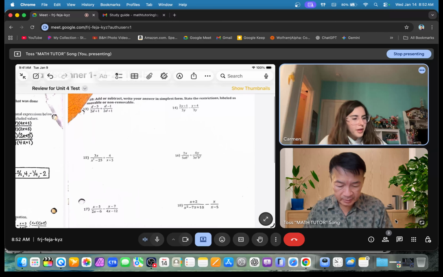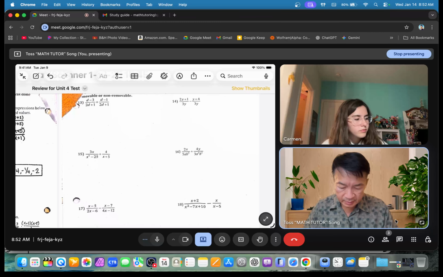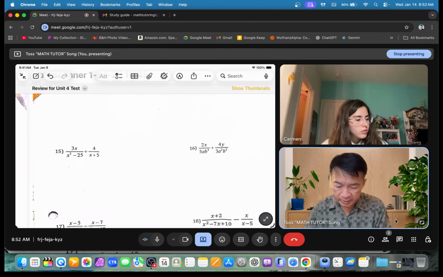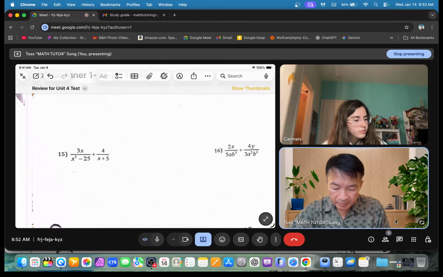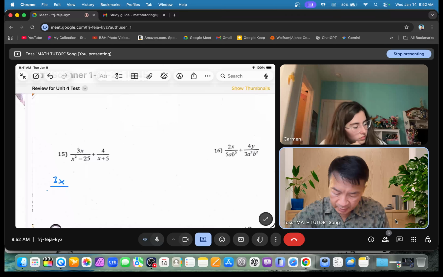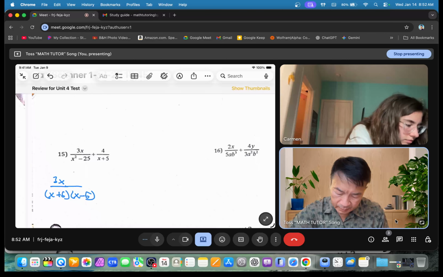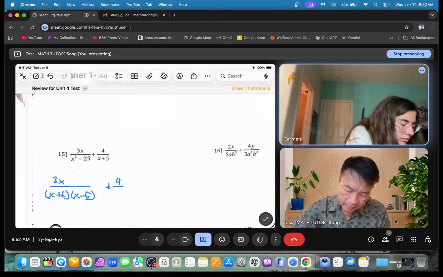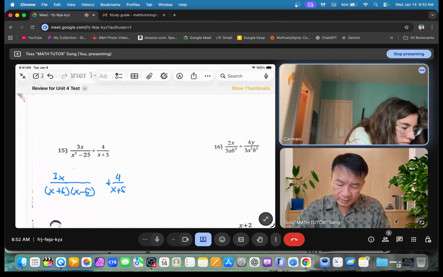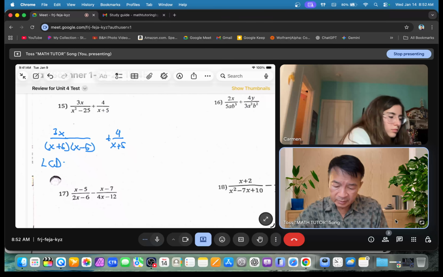Okay. So let's do the one that I think is what you need. Actually, I'll try to do a couple of common denominator right away. What do you want to do? Is that you factor the denominator right now? So let me go ahead and do this one. So you factor. It's going to be x plus 5, x minus 5, x plus 5. Okay. So could you tell me the LCD for this one? Do you remember how to do it?